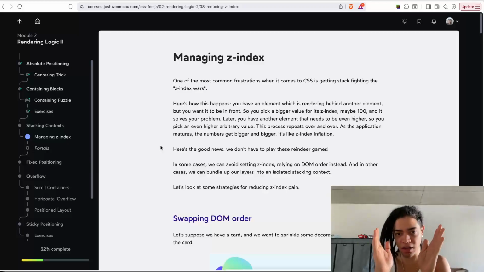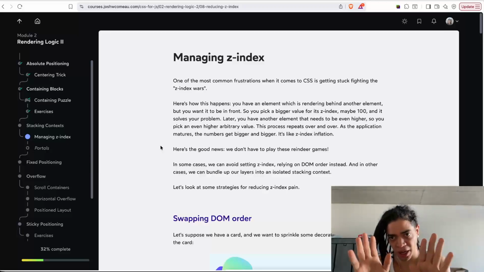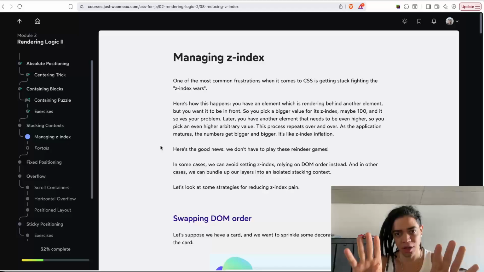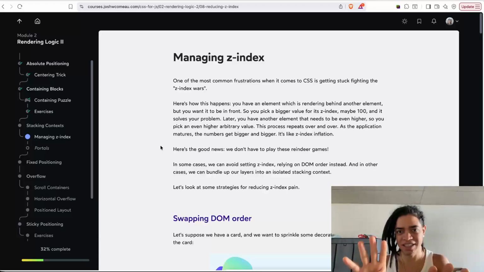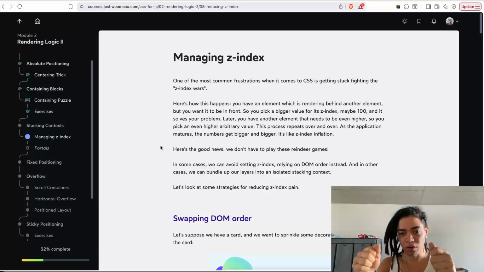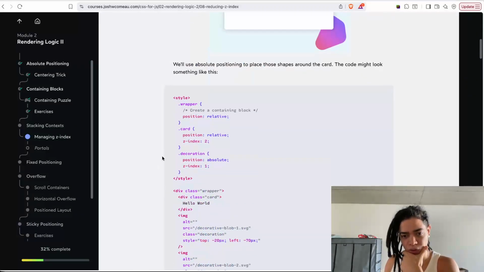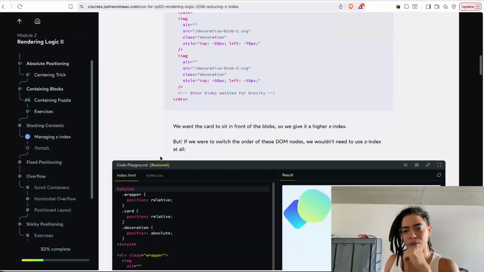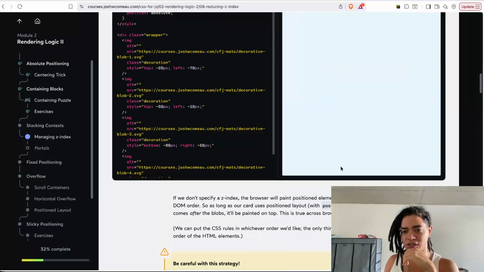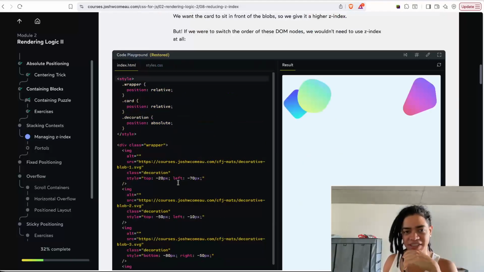And here are two strategies for managing stacking context, particularly managing z-index. All right, so whether you are swapping the DOM order or relying exclusively on the DOM order, swapping the DOM order is something that is not advisable.